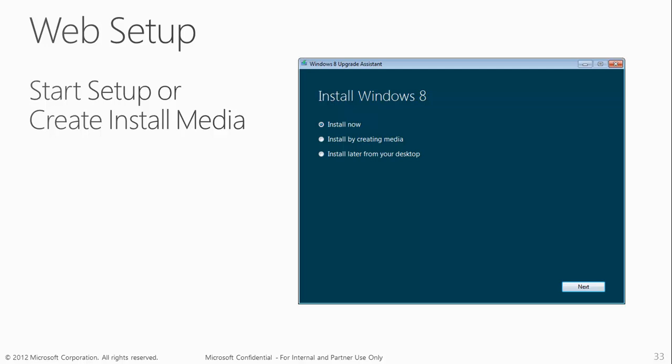So what happens is going to depend on which option you select. The first one is pretty obvious. It just proceeds with setup. The second one is going to walk you through a secondary process that we're going to talk about in a second, that you can use to create an ISO file, which can be burnt to a DVD, or create a bootable USB flash drive, which then either of those can be used to install on the same PC or another PC with the same architecture. And then that last option is just going to create a shortcut on your desktop called Install Windows, and that can be used to pick up the setup process at any point in time later on.